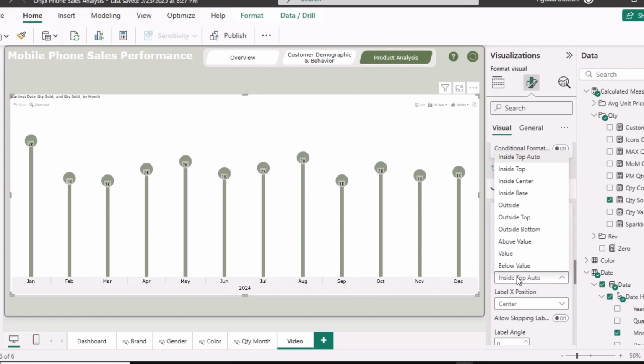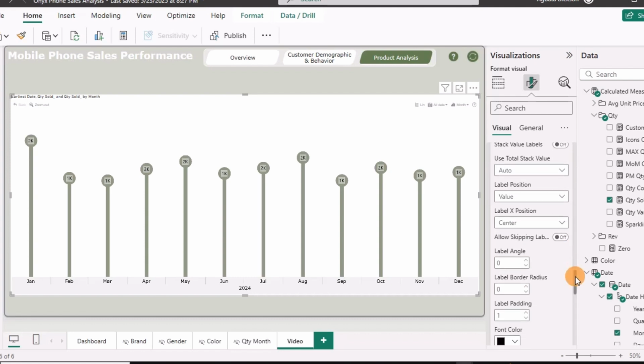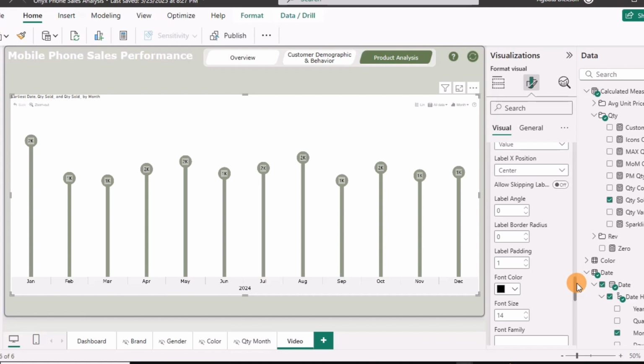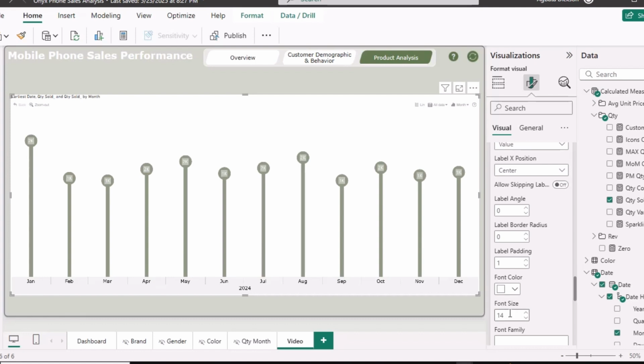So instead of inside, I'll just change it to value. So you can see it's already at the center of the circle marker. So then I'll change the font color to white.